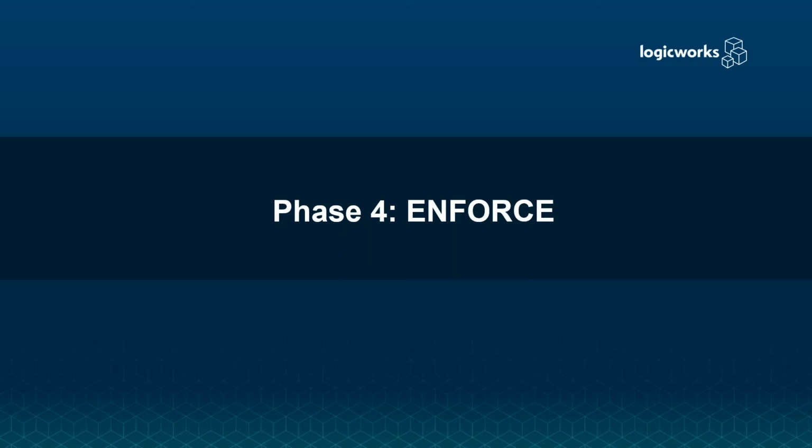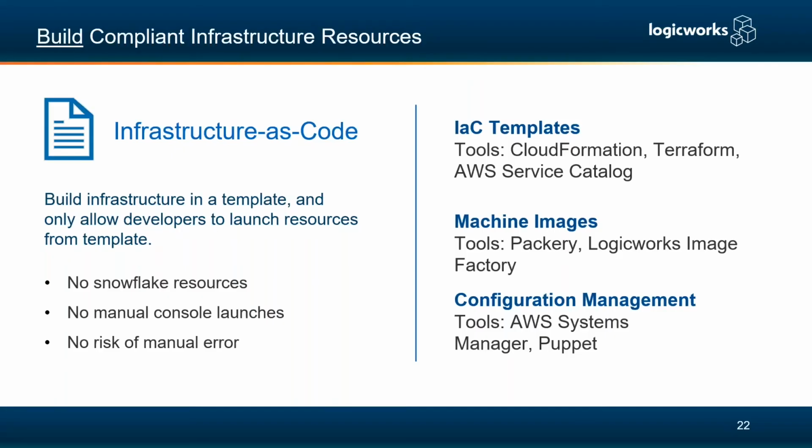And next up, we have to enforce compliance. So how do we enforce compliance and how do we prevent drift? Now we take a codified approach to infrastructure. Infrastructure as code is a powerful tool that not only allows developers to launch resources from a template, but it also applies software principles in how we manage cloud infrastructure. So this will increase the speed at which we can deploy new resources, reduces manual errors, and provides consistency across our environment by eliminating drift.